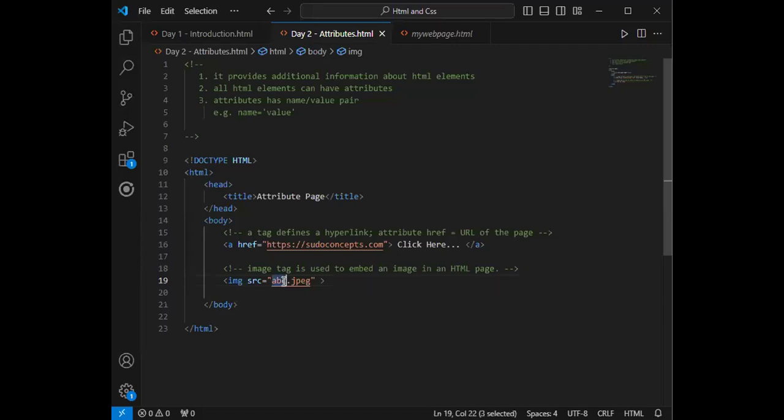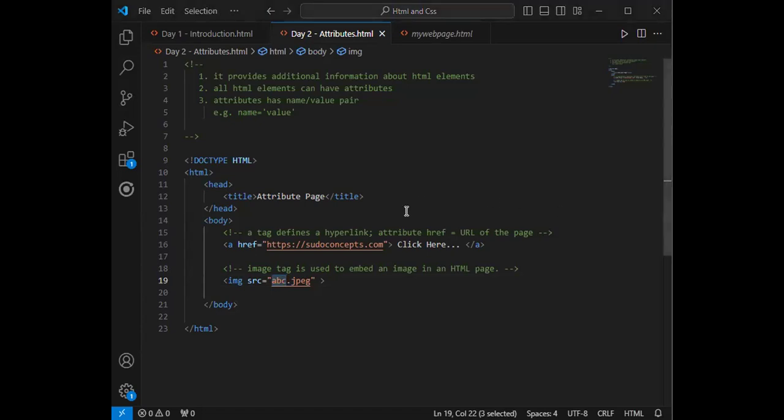Okay, so this is the image, the img tag. The source property, source, tells you where to pick the image from. Here we go. You can change the names of the images. Yes, sir. All right.